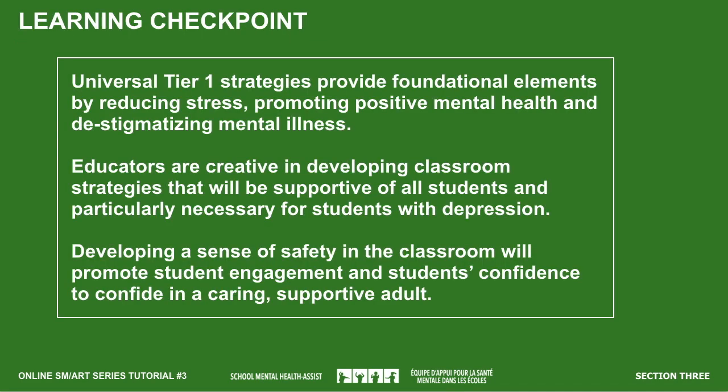Learning in this section covered the concepts that you see on the screen. There are many universal classroom strategies which will help support students who may be struggling with their emotions and moods. Which ones might you consider using to support all students in developing healthy coping strategies? Which ones might you apply when students are at risk for mood problems? Now that you have worked through this section of the tutorial, you may want to pause the tutorial and record your thoughts about new learning.